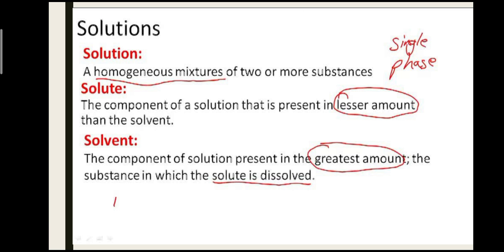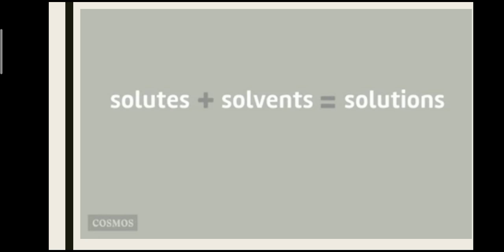Now, we move on to the topic solution. First, we learn some terms related to the components of a solution. We usually divide components into two groups, solute and solvent. The component that is present in larger quantity is generally called solvent and the minor quantity is called solute. To keep it in simple words, solvent is the substance doing the dissolving, solute is the substance being dissolved. So we can say that the solute dissolves in the solvent to form a solution.